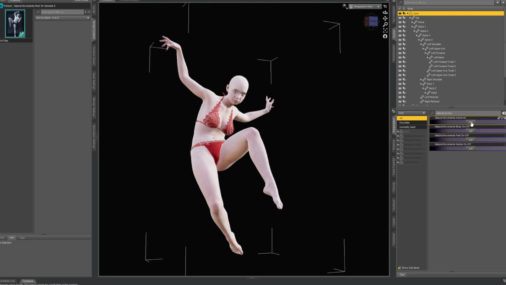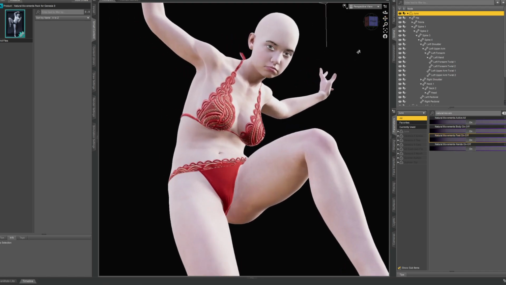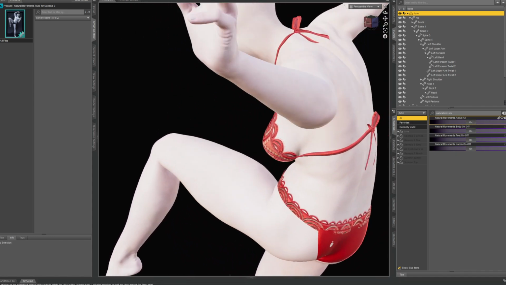You just put in natural and you'll get this. And look what happens. No work, nothing. You don't have to do anything yourself. And it just creates beautiful shapes. Look at that. And it does it automatically.